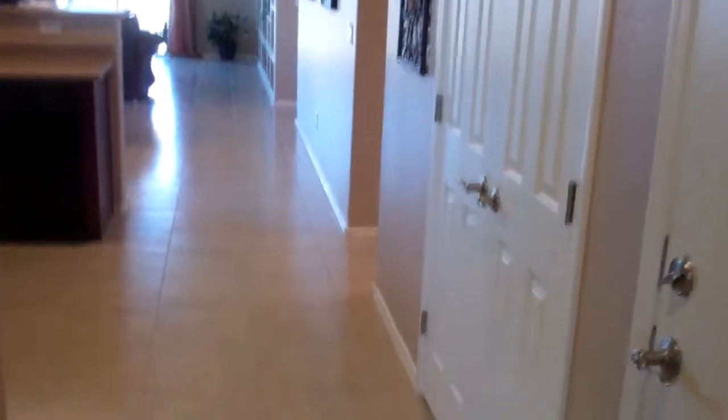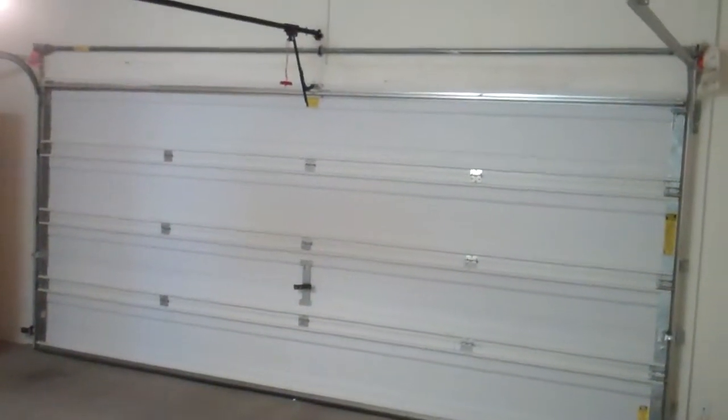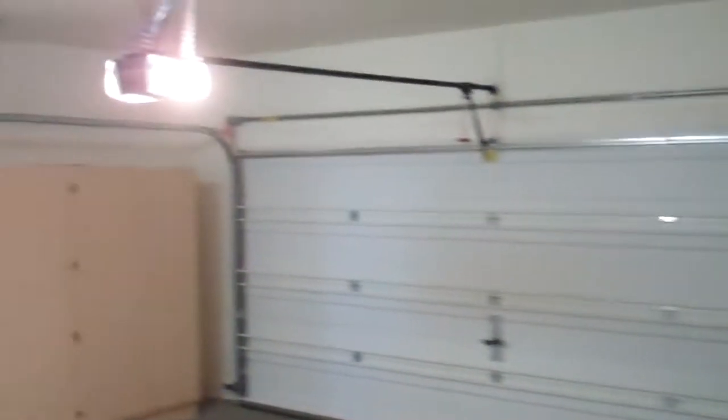They've just got the globe light right there, and they just have those shutters — they don't have window blinds or anything per se on the windows. That was the formal area right to your right as you come in. Right here on your left, you do have the laundry room with your washer and dryer hookups. And right here was the garage — we do have a roll-up garage door opener.